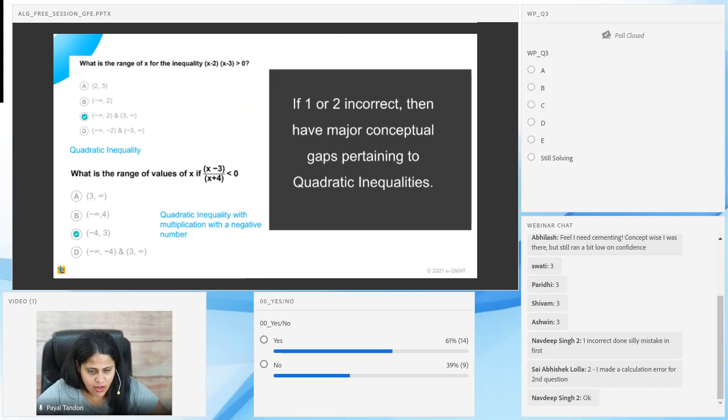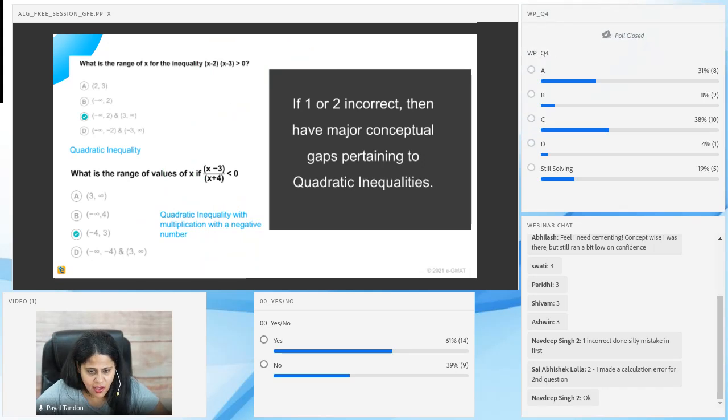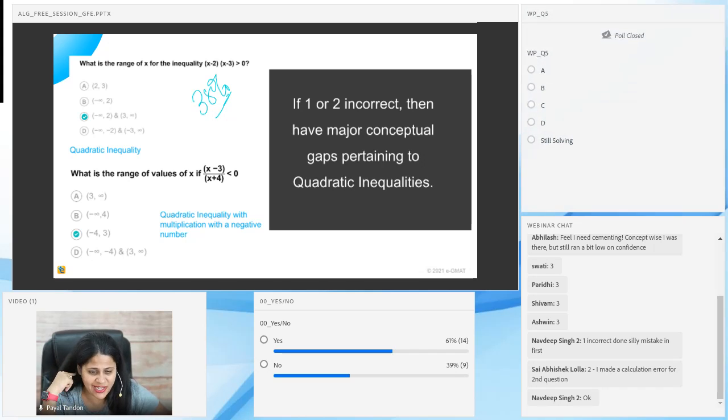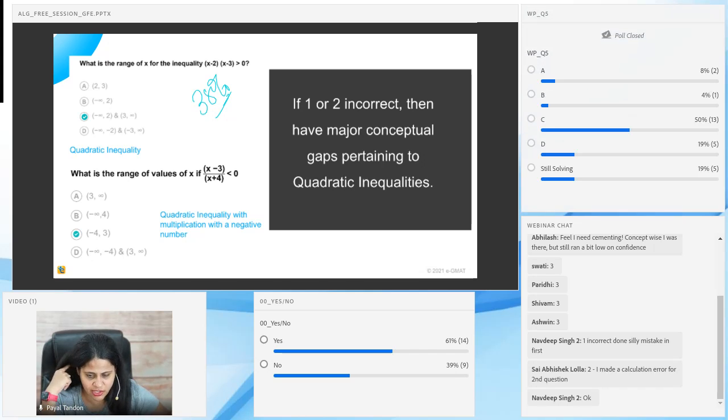Question number 4, we are now moving to quadratic inequalities. So here, the correct answer is choice C, and you can see the accuracy is 38%. Quadratic inequalities is definitely a more difficult topic than linear inequalities. That goes without saying. And again, I'll walk you through the solutions. I won't teach you the solutions, but I'll definitely walk you through them. This question, again, 50% accuracy, but I'm pretty sure that with the method over here, there would be a lot of learnings that would come out when I discuss this question with you.